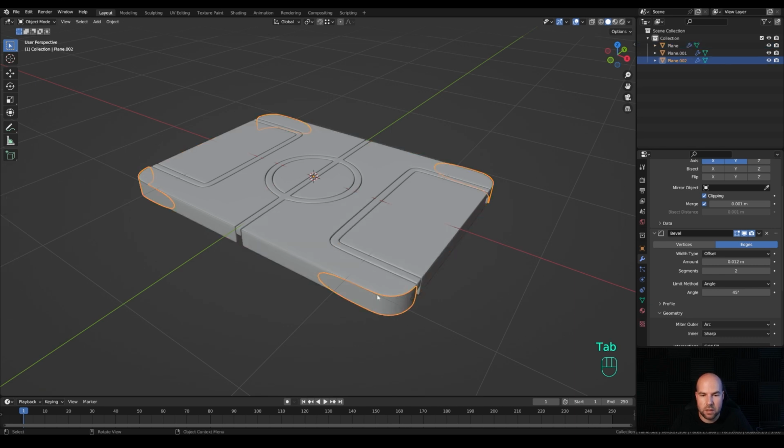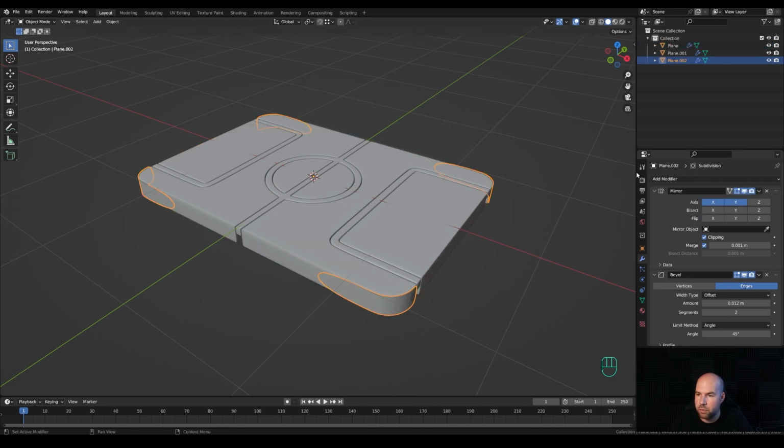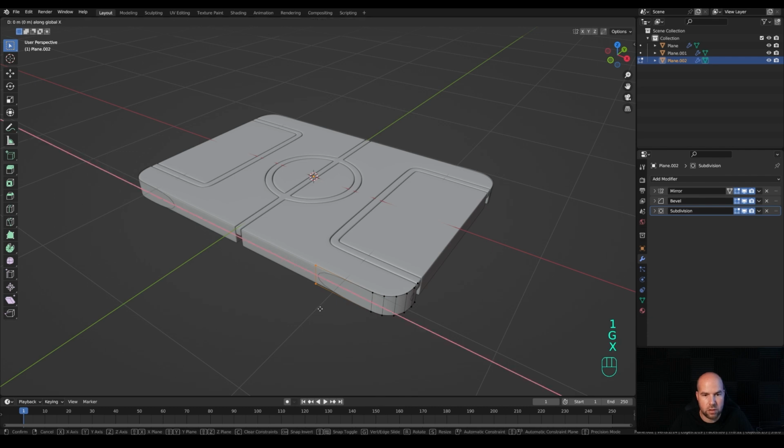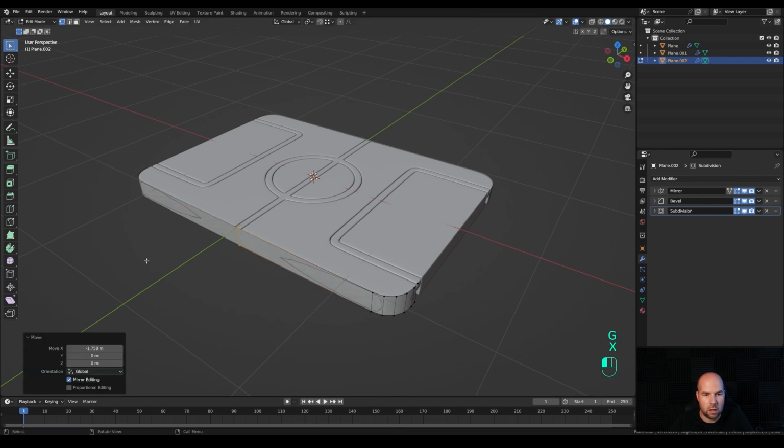Now we can tab out, select that new object, and you can see all the modifiers are inherited by this new object. So this will save us a lot of work, and we are spared of adding these modifiers over and over. So that's why I like to reuse a lot of stuff. Now let's press 1 for vertex select, select these two, press G then X, and move it here until it connects. And let's do the same thing here.